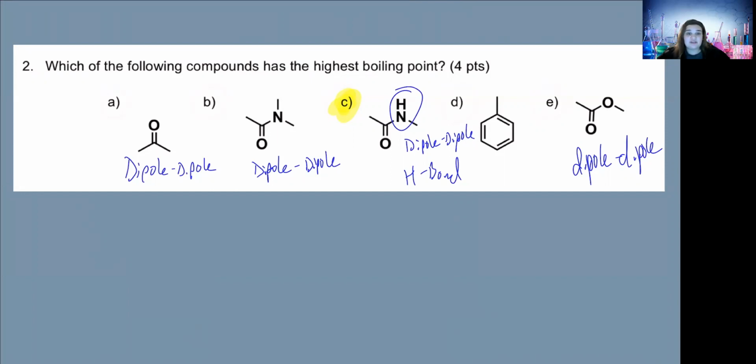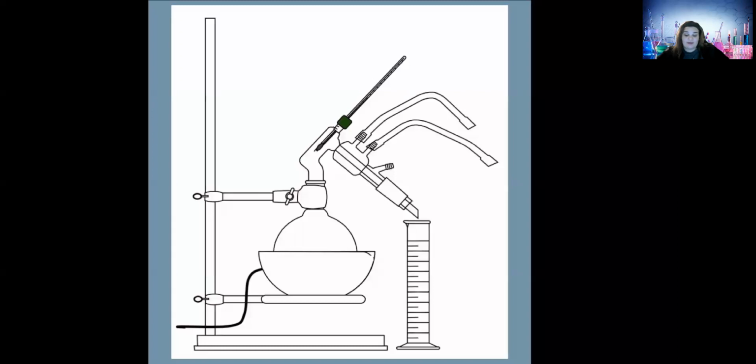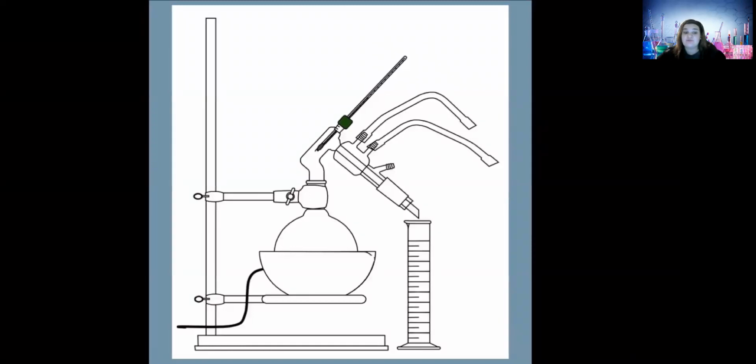Now, in the distillation lab, there was a particular setup we had to be comfortable with. So let's review that setup just a little bit. Your setup should have looked something like this, where you had the following tools at your disposal. You should have had your heating mantle. It should have been plugged into a variac. You have to make sure your heating mantle is plugged into a variac, because with the variac, we can control the heat setting.